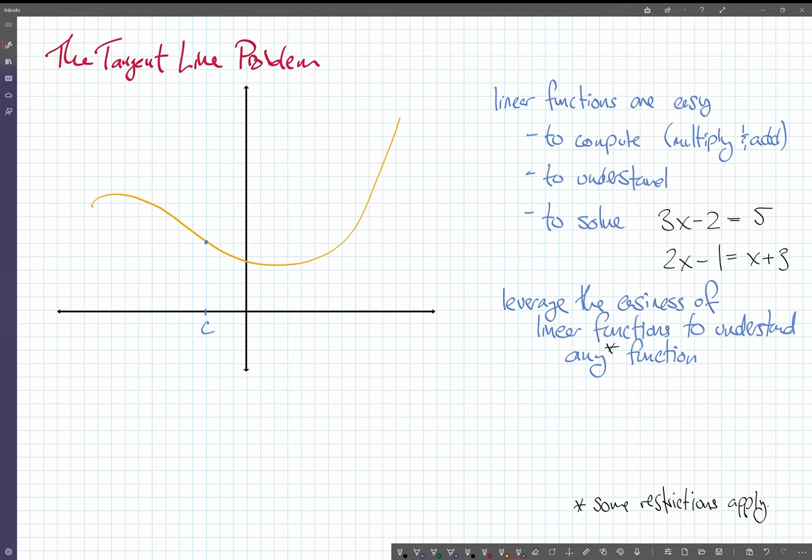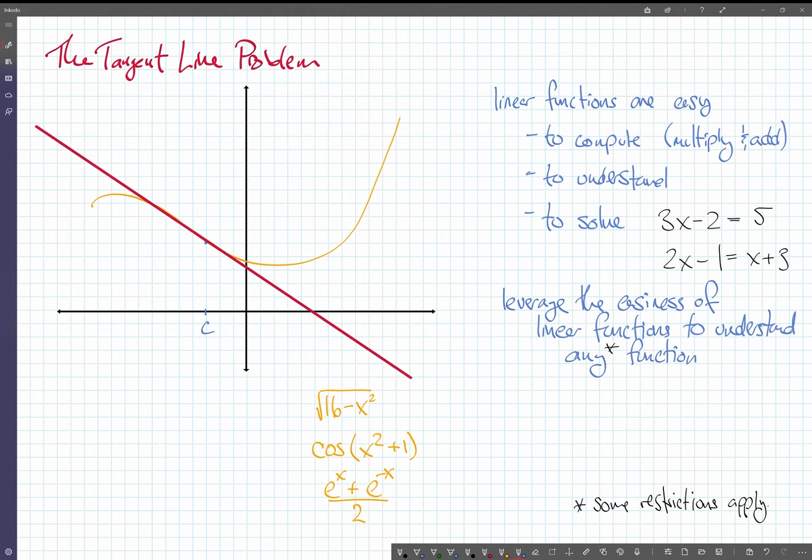In fact, we've already seen this. On day one, we saw that sometimes the function we need to model a situation, probably most of the time, isn't going to be linear. Sometimes we have to use functions that involve square roots, that involve trig functions, maybe exponential functions. There's all sorts of functions out there that are very useful, but are somewhat harder to understand than the linear functions are. And the idea is a function and its tangent line are close enough that we can get away with it.